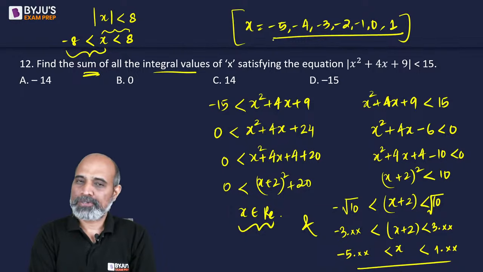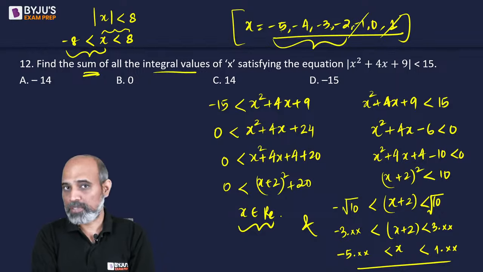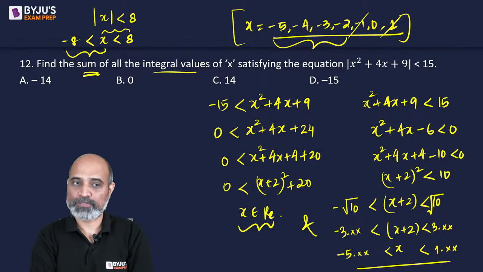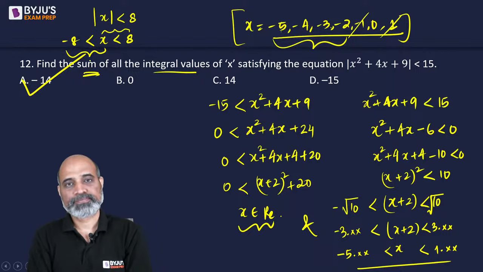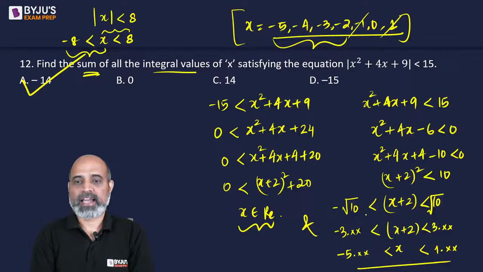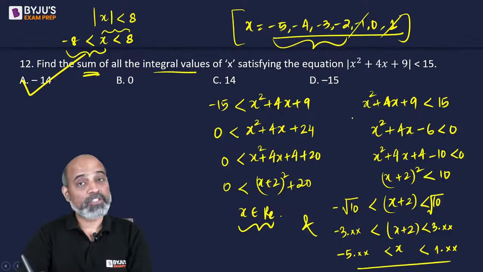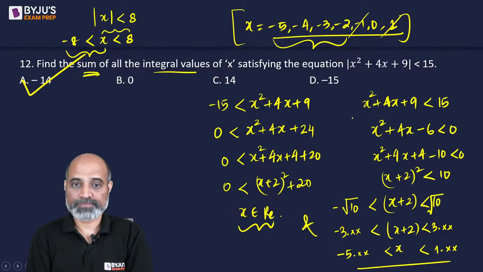अब इसमें आप क्या करोगे? आप इधर values add कर लोगे. 0, minus 1, 1 cancels out. So, इनका sum कितना है? 5, 3, 2 is 10 and another 4 is 14. So, 14 में भी negative sign है. So, the answer is minus 14. Like I said, it's not easy, and you will have to break it down from inequality, go back to inequality and find the range of values.